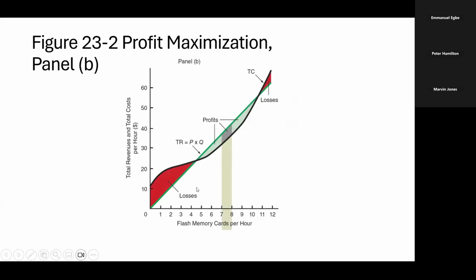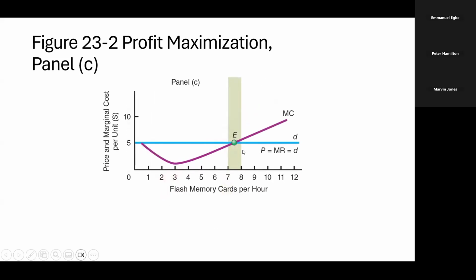So this graph illustrates the red, or purple, part as losses, and then a firm begins to make profit until the marginal cost is much more than the average cost. That is an illustration of it. The marginal cost will cross the revenue function from below, and at the point E is where the firm makes its maximum profit. Maximum profit is not made at the point where you have 3. The maximum profit is at the point E.